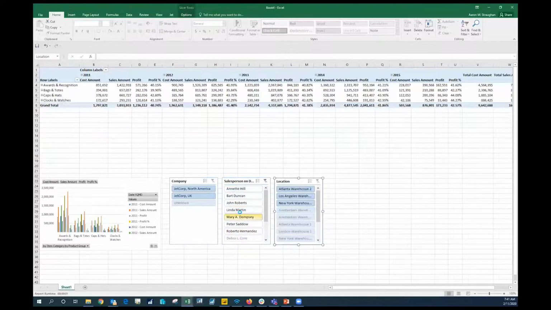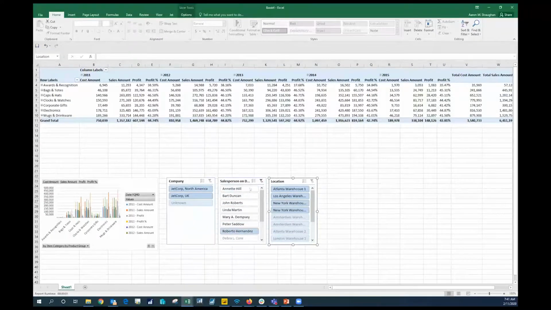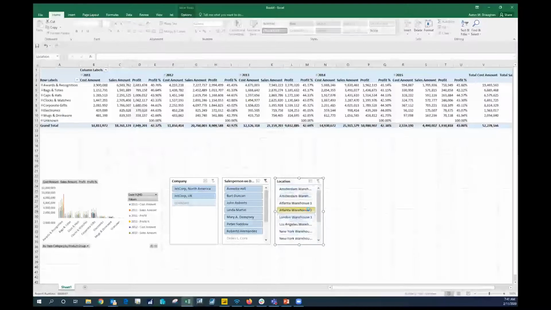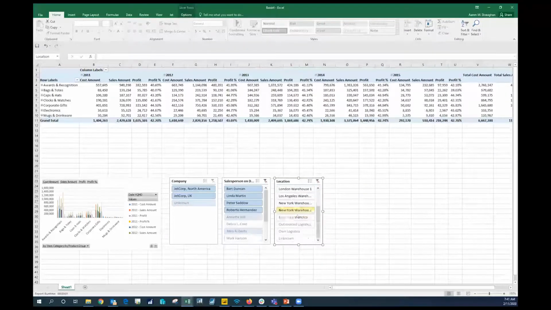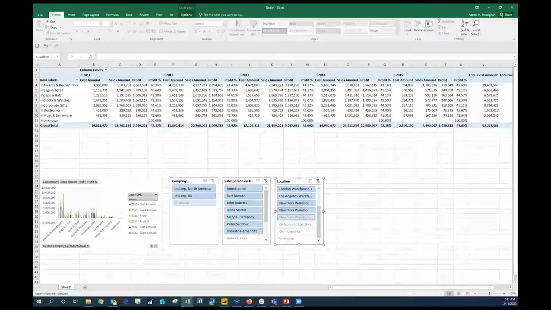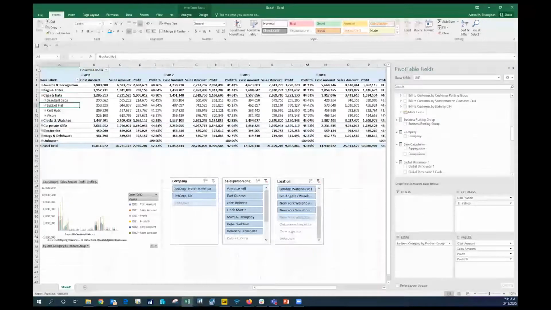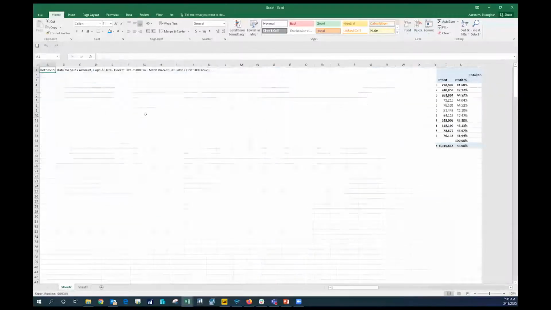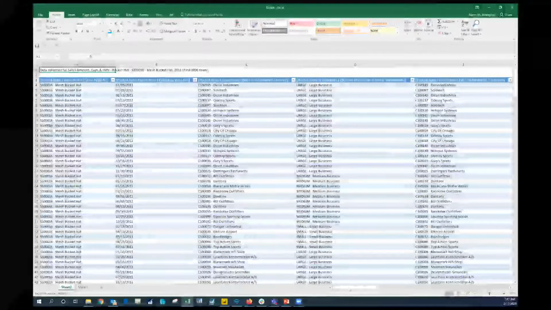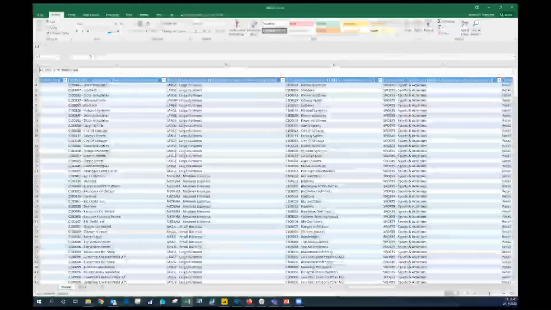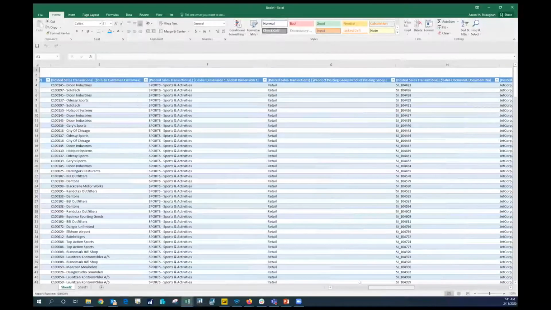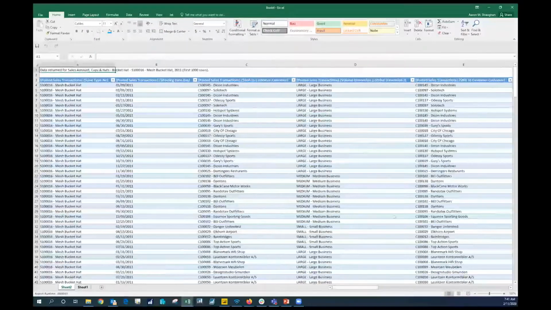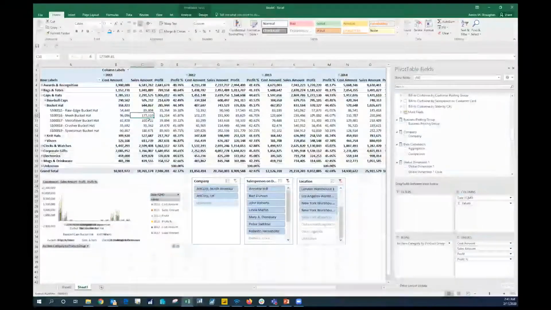I can slice and dice this data, get instantaneous insights that way, break this out however I want to. And then on top of that, there's these rollouts and rollups. So we can get into the individual items, and if we want to, we could even double click and get into our drill down. So it becomes a much easier reporting process. Users don't need to know where that data lives in the database, how they need to link those tables together. They just need to know what they want to get out of it.